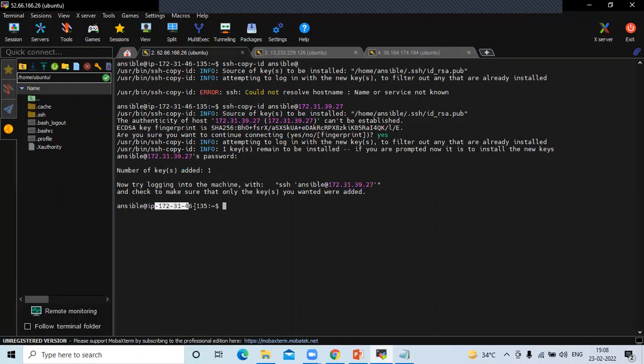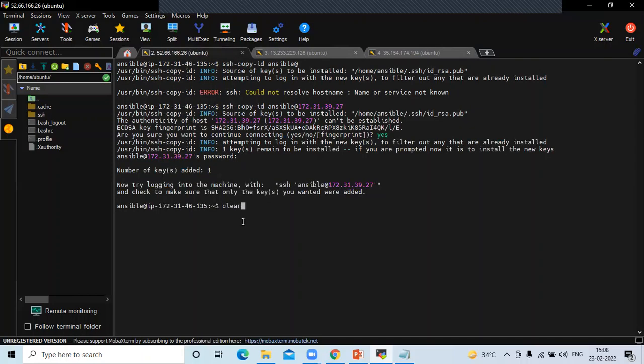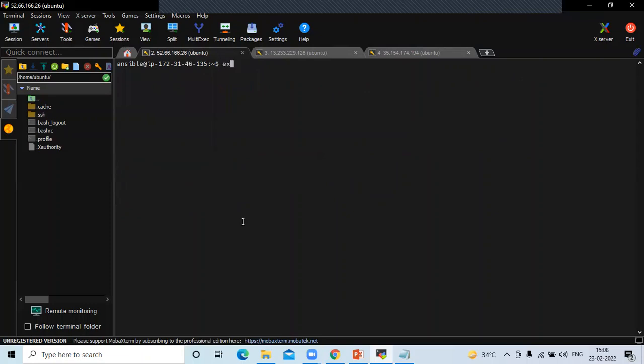It's 172.31.46.135. This is my private IP. Now if I exit, it logs out. So this is my Ansible server. Now I'm going to switch to the Ansible user and enter the Ansible password.